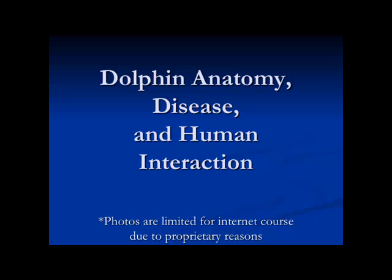Staggs. Thank you, Doctor. The pictures that you are going to see, these are stranded wild animals. There are 3 pictures of collection animals in here, and I will point them out to you. But this is the stuff that we see in the wild, that we have seen in Panama City, and that we've seen in other areas in Florida.